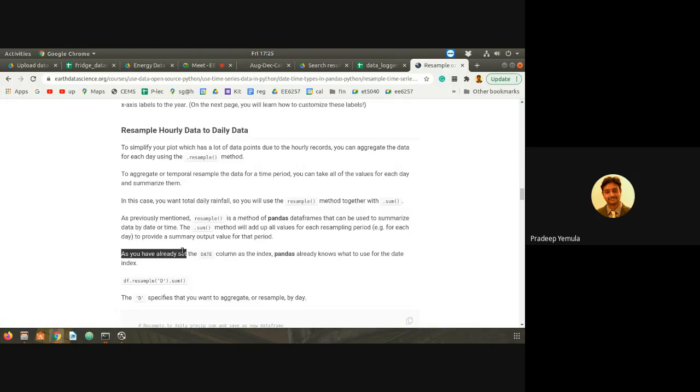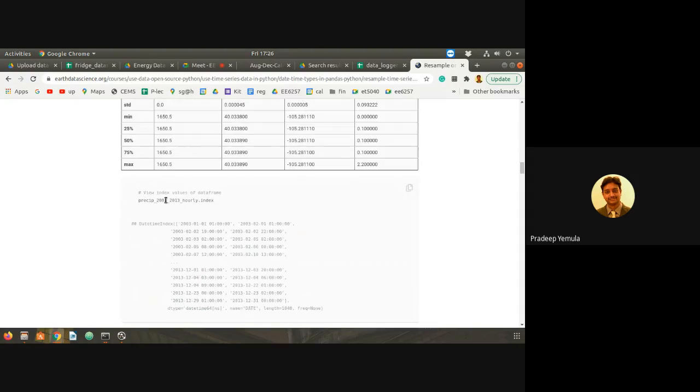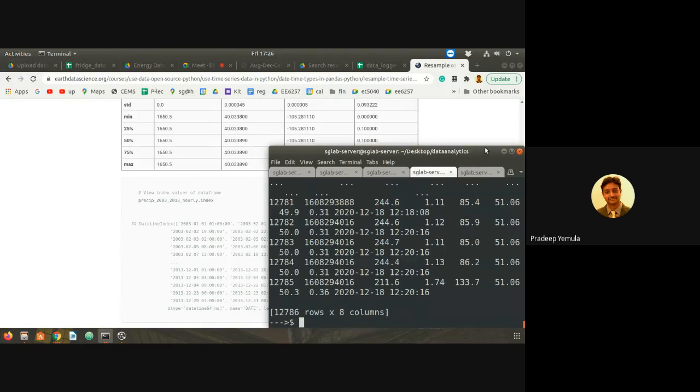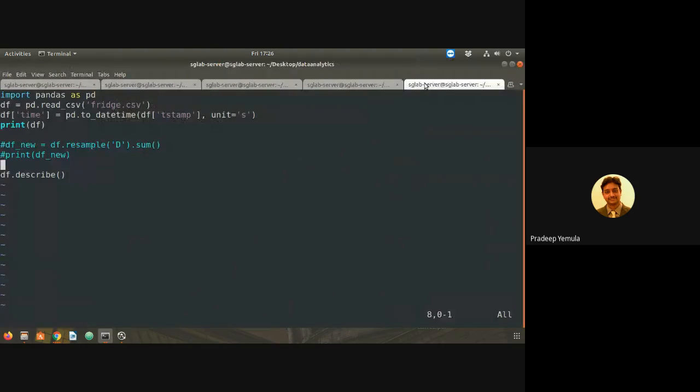As you have already set the date column as index, pandas already knows what to use for the date index. I think we have to set the column as index, so let's see how to set index.